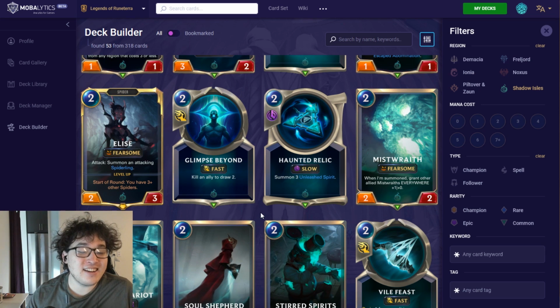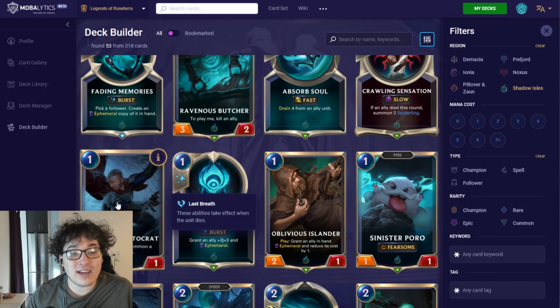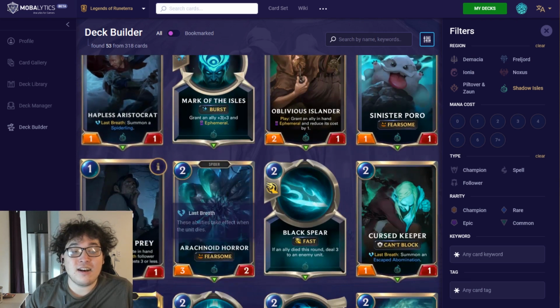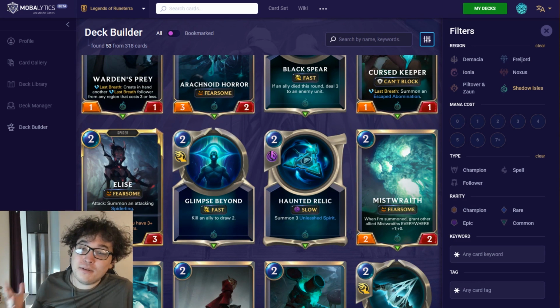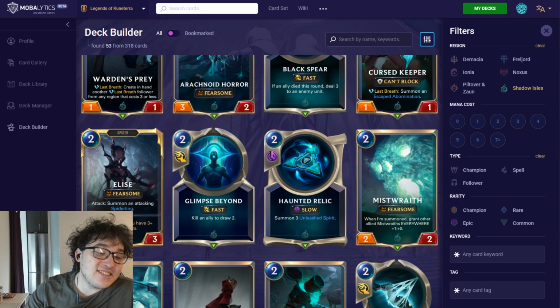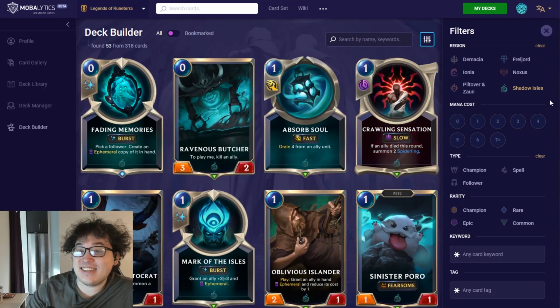And even really innocuous tools like Vile Feast and Hapless Aristocrat, these things that effectively trade 2 for 1 so often, are very efficient ways of dealing with certain aggro decks. Basically, this region can just do it all. It plays at every speed. It plays at aggro speeds, mid-range speeds, control speeds. There's almost nothing this region can't do.